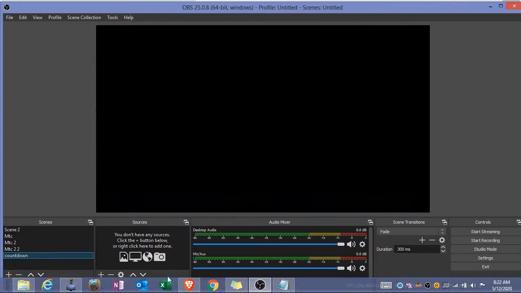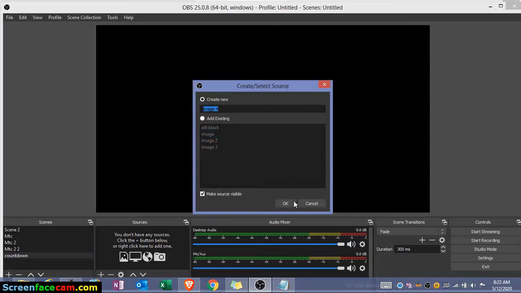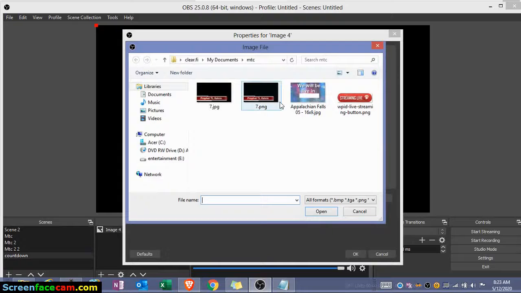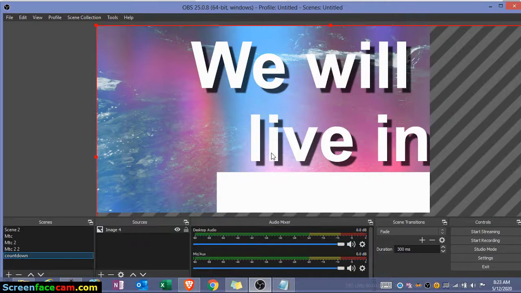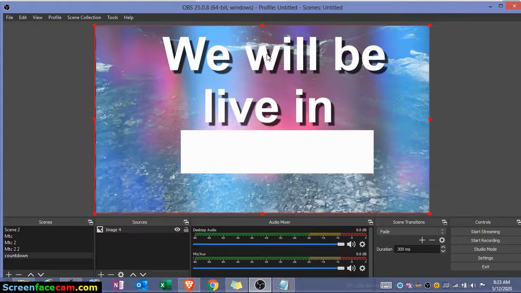So in this countdown, what I want is to add the picture. Let's go and pick up a picture image. Okay, then we want this image here, pick up that image. Okay, so this image is just a bit of Photoshop here and there. So you can drag this just to fit the screen. So this is just amateur's work.